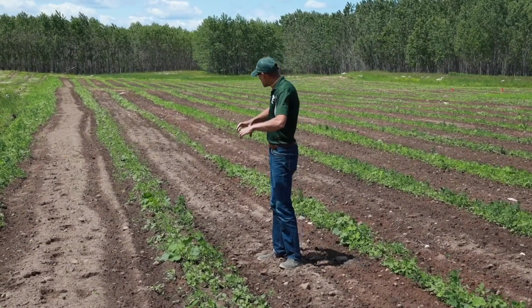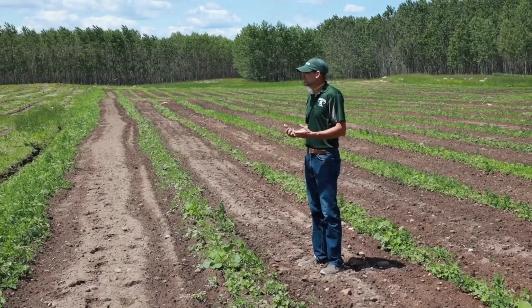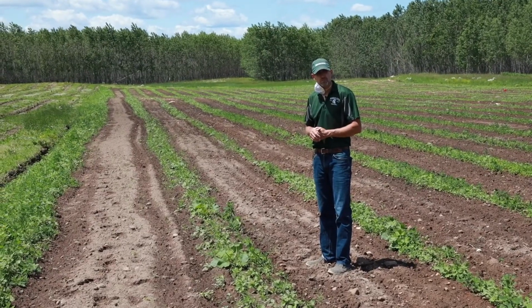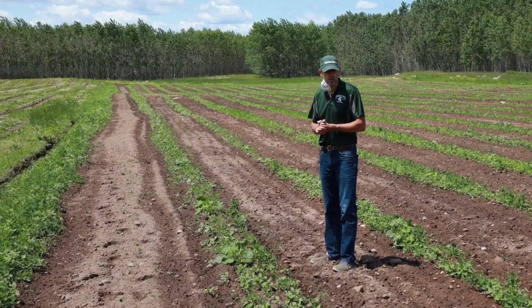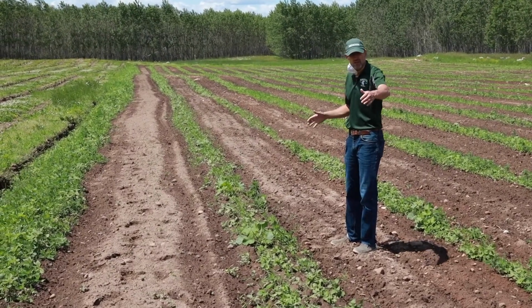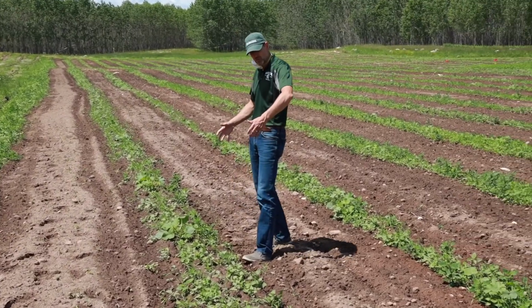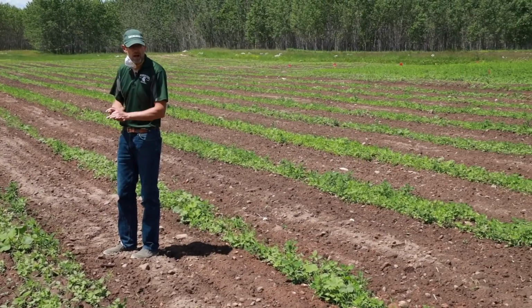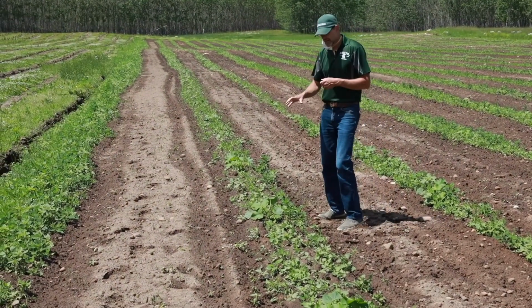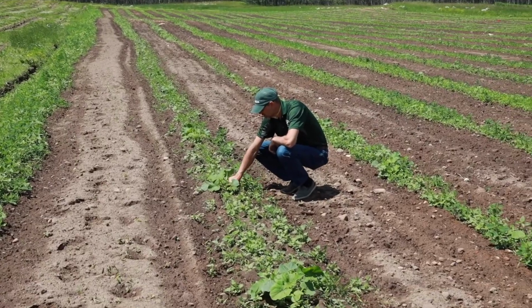You can see that within the strip that we didn't till, there's a lot of weeds and there's a lot of weed pressure. And so what we're gonna have to do is come through here with a mechanical hoe these guys out, and then on a really calm day, we're gonna come in with a backpack sprayer, and we're just gonna spray the bindweed and the wild buckwheat that are around these, because even at this stage, the competition is there, and it's gonna limit the production that you have.